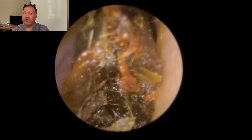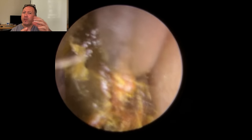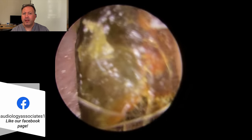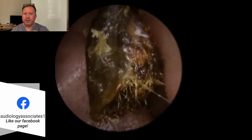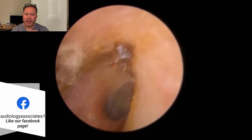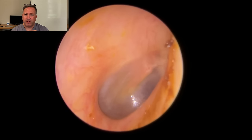What we can do then, if you've got a particularly hard section of wax, when you fold it, the section behind and the side sections tend to be a little bit softer, so it enables you to get a better grip. There we are. Nice big plug of wax come away there. If we take a look behind that then, we can see we've got it all out there.